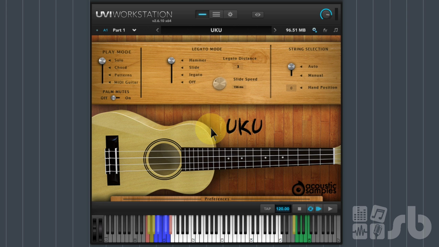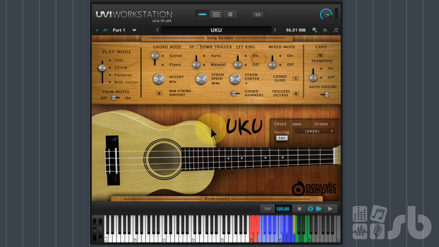Now, using the key switches, if I remember which ones they are, we can then go straight up to, here we go, chord mode. Chord mode, this is pretty cool actually, and I do like this. This follows the same articulation management system as the Sunbird guitar and all the other acoustic sample guitars, Dreadnought and stuff like that, which I also own and use because they're very handy.